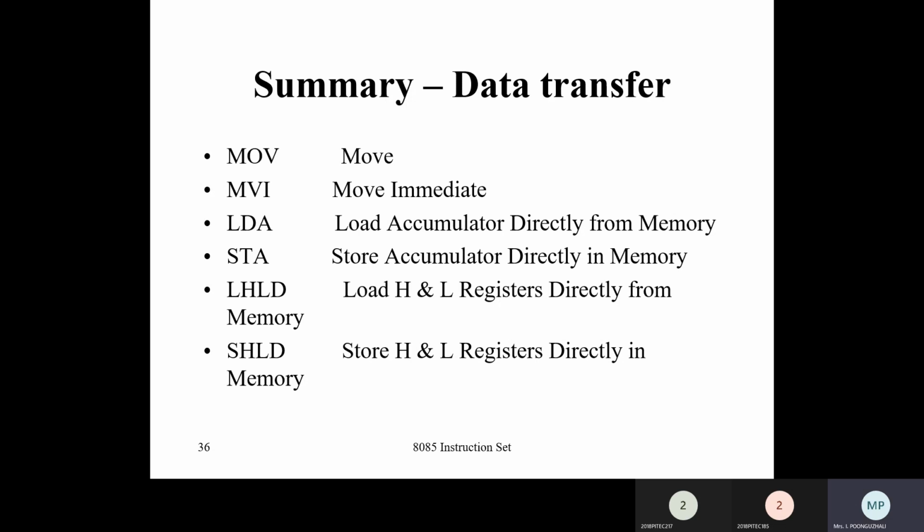Taking the data transfer group, there is the move instruction, then move immediate. Move means between the registers and memory I can move the content. Move immediate means in the instruction itself I'll be giving the data. So MVI A, 5 means take the content 5 and place it in the accumulator. Then load accumulator directly from memory: LDA address means the content at that address is loaded into the accumulator. STA means store the content of the accumulator directly in memory.